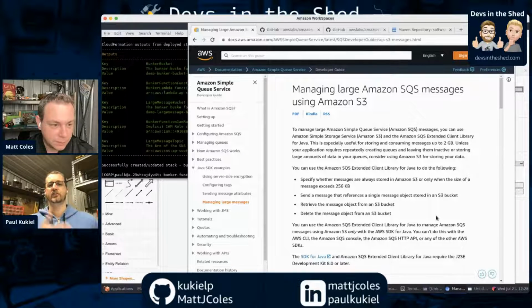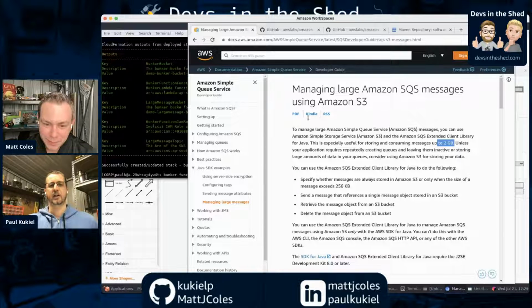One of the interesting requirements that this customer had was that they were transitioning from some legacy platforms, and some of those legacy platforms needed message sizes of larger than 256K. Now, 256K is a limiting factor for both SQS and SNS. However, AWS has provided some extended libraries around dealing with SQS and SNS, which enables messages up to 2 gigabytes in size.